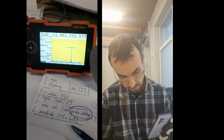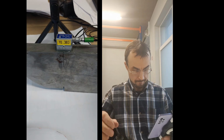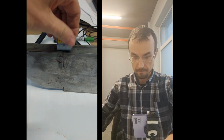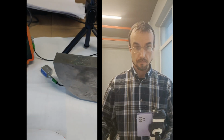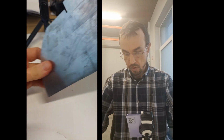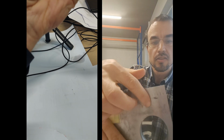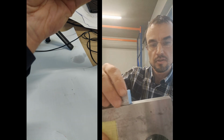Then the last thing to do is check the sensitivity of this probe. Can we find the small hole in there? So now the sensitivity check. What we need to do is clean the gel because we need to turn around the calibration block. Doesn't matter. Here we can clean it better later. What I will be doing is moving the probe like here till I can find this hole like this, because it's 70 degrees, so I'll be doing something like that.